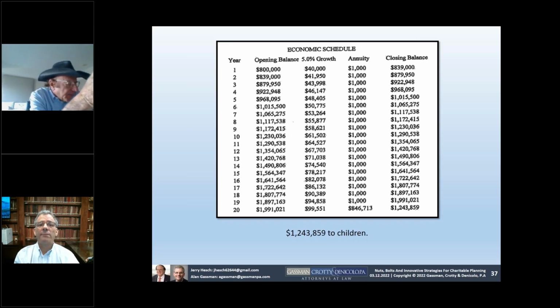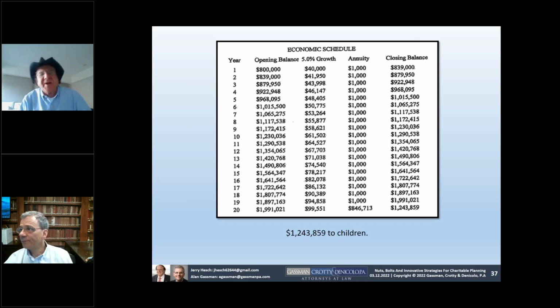Now there's a gimmick where people put life insurance inside the charitable lead trust. And we call that a gimmick because there's an Internal Revenue Code section that says that a charitable lead trust cannot pay the premiums on a life insurance policy. But the shark fin CLAT is an acceptable technique. The IRS has issued several private letter rulings that approve of it. And if the IRS doesn't like it, they have to go to Congress to change the statute. And the bottom line is the charity is still getting all that money.